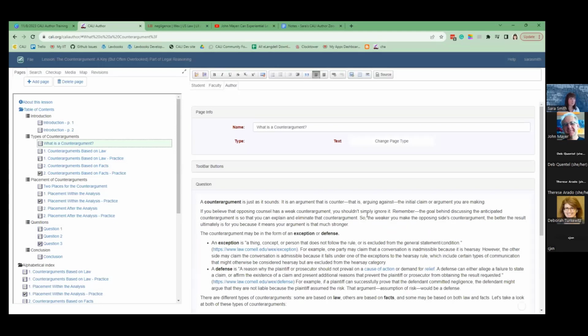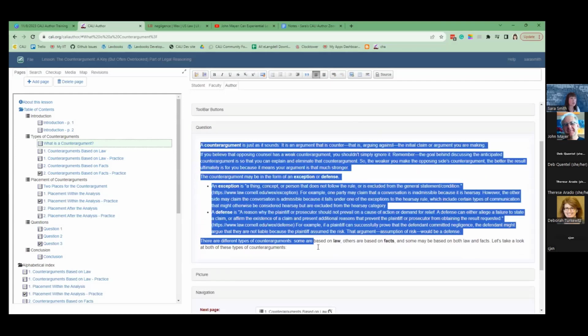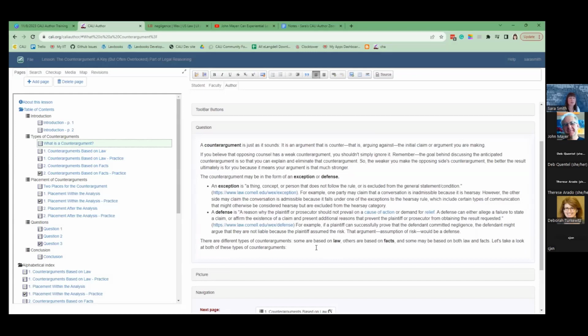All right, so on any page, there are going to be editable fields. Depending on the page type, that will determine which kinds of fields there are that are available to edit. In any instance, you'll be able to adjust the name of the page and then this question field. Whether or not there's a question involved, the introductory text or the question text is called a question.